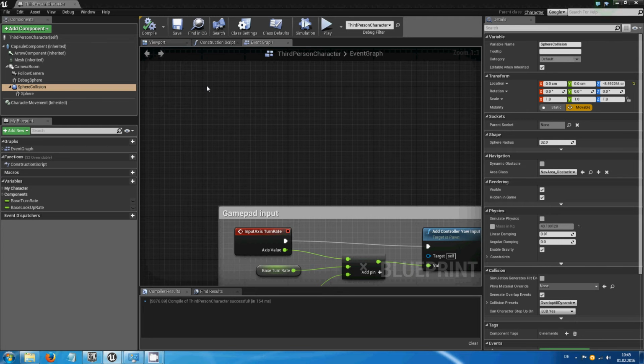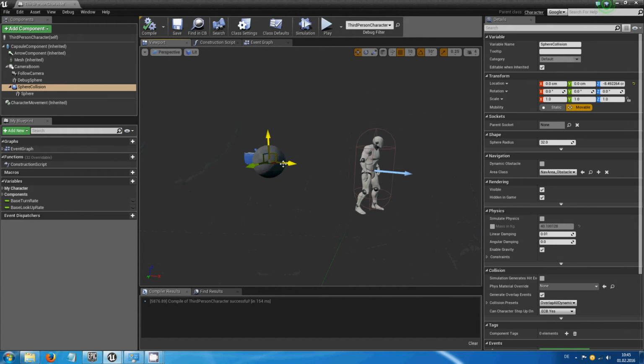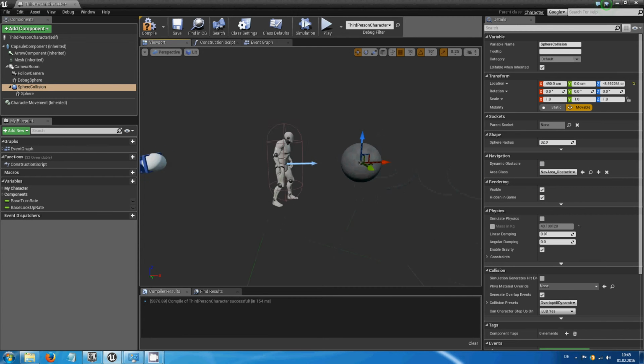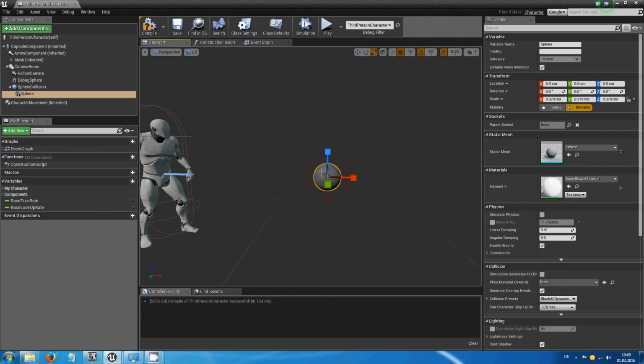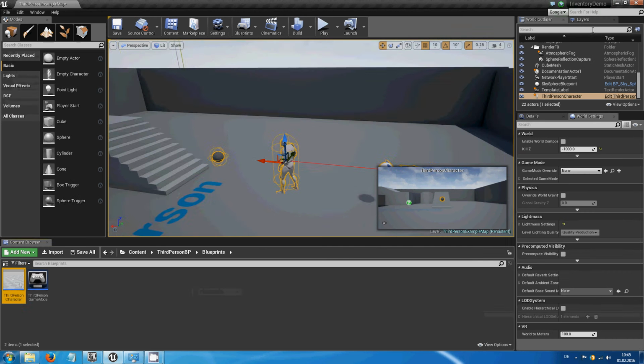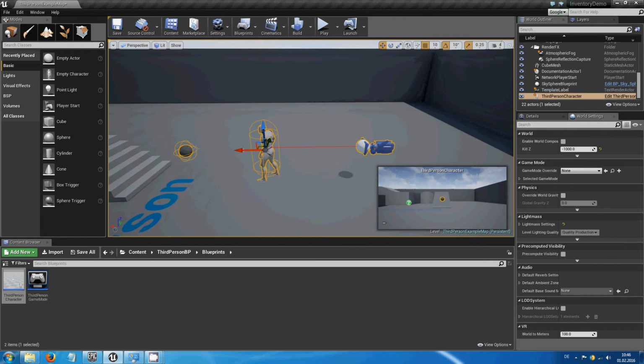So if our mesh of our character is looking forward, but we look at the side of our character with the camera, we should be able to see all the objects we can interact with. So just another thing we need to do is getting that sphere collision, place it a little bit before our mesh. I will actually scale that debug sphere a little bit down. So now we can see there's a bounding box around the sphere. And so here it is, we see it on screen.